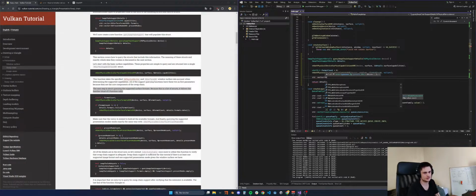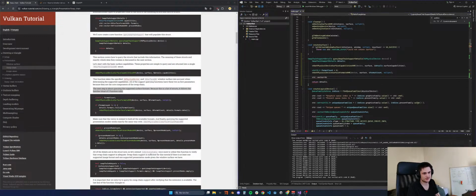So the type here is VkSurfaceFormat, and I typed it before.